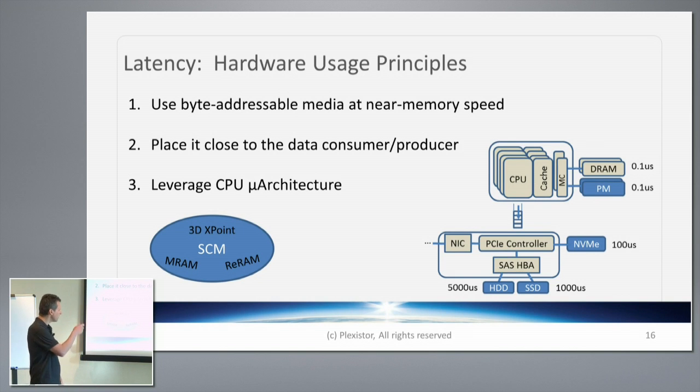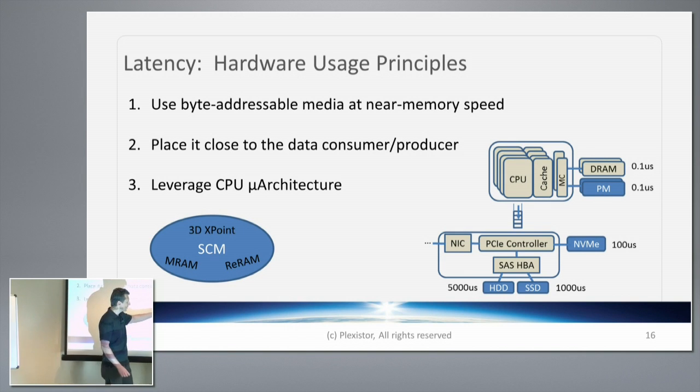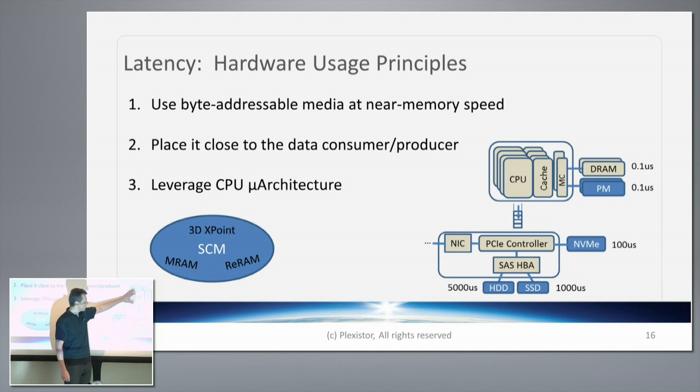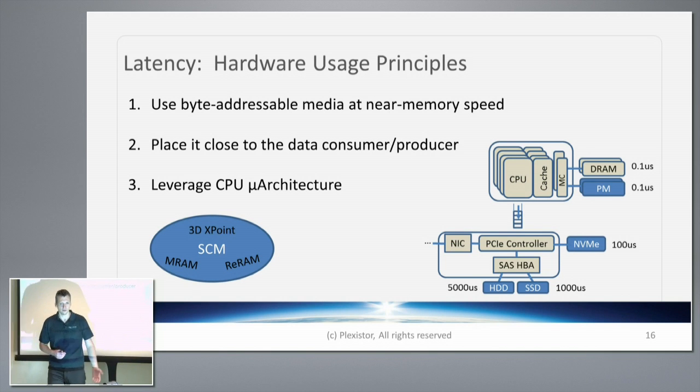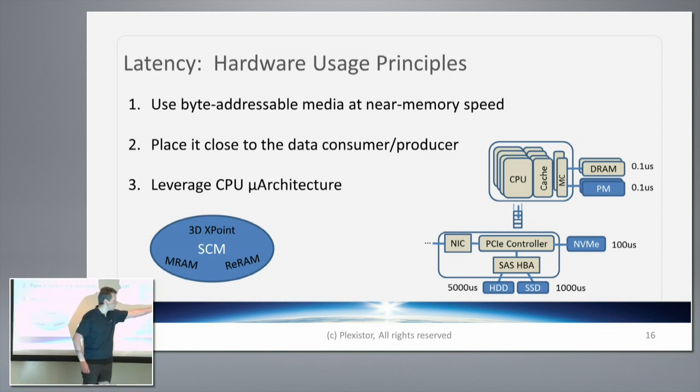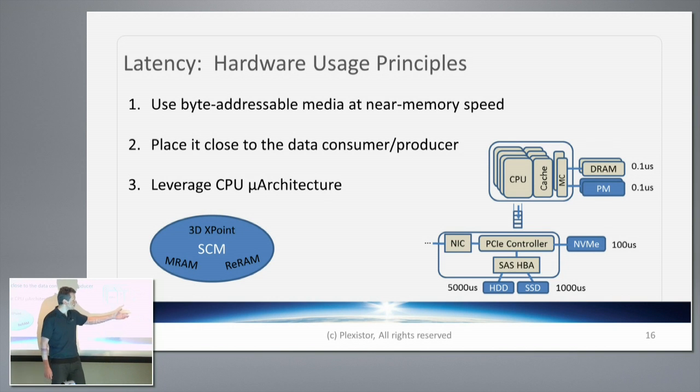Right? So there are several fundamental aspects of computer architecture that you have to take into account. If the consumer and producer of the data is the CPU itself, then you want to put the data as close as possible to the CPU, because you enjoy the entire memory subsystem, with all the hardware caches, atomic operations, and everything else that's built into the CPU for memory, and now it can be leveraged for persistent memory as well. And the access times are actually lower than 0.1 microsecond.